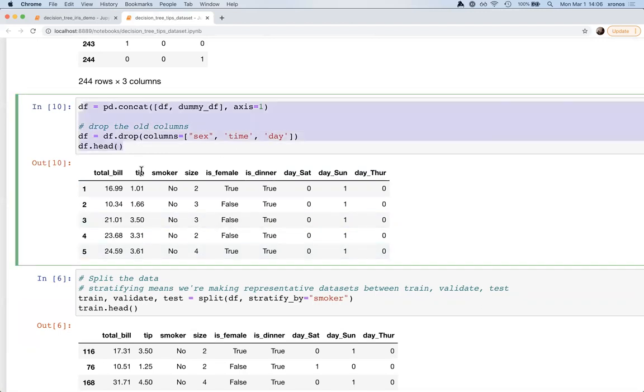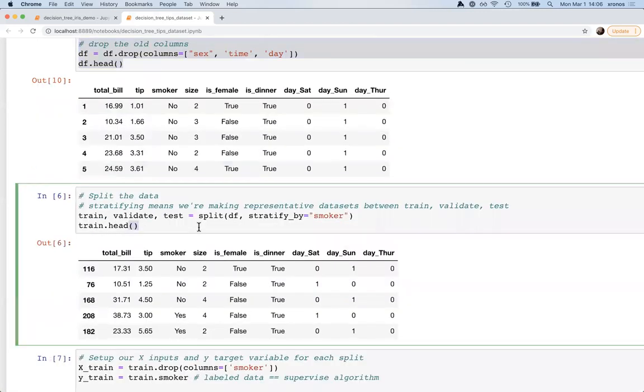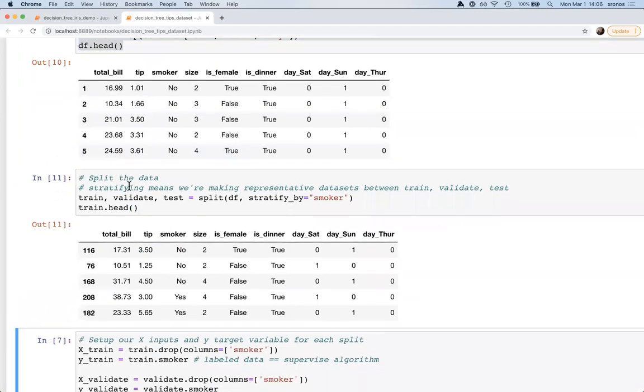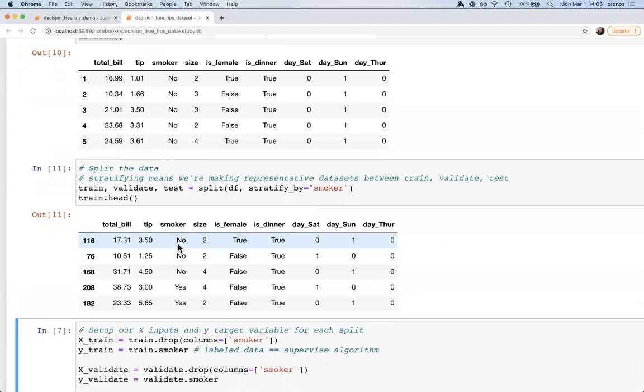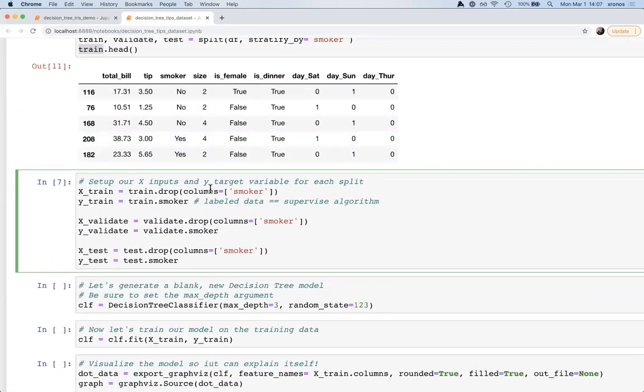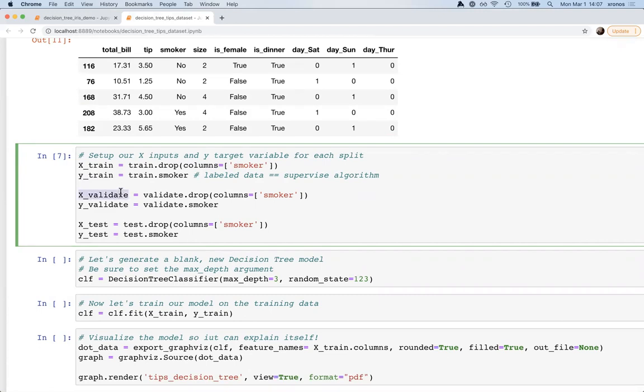Once we've done that data prep on the entire data frame, we're going to split into train, validate, and test. And at this point, if this was our first time working with the data set, we would do our exploratory data analysis on the train, right? So we split things up into our X's and our Y's. X's are all of the features. Y is the target variable. Again, we do the same thing on the validate data set. Y is the target, Y is the target.